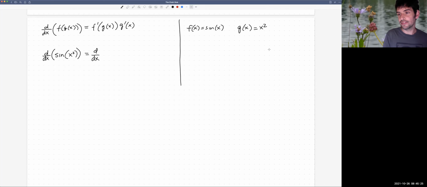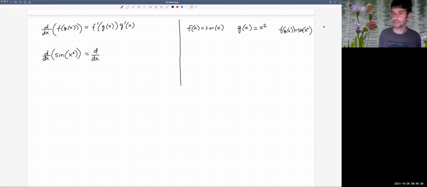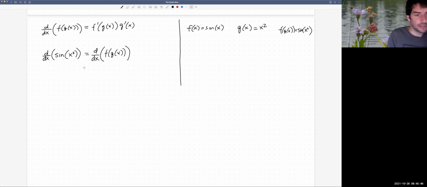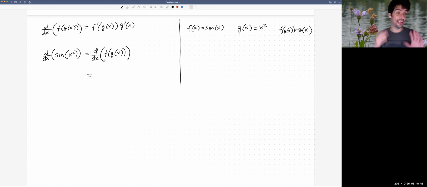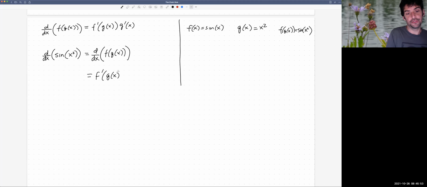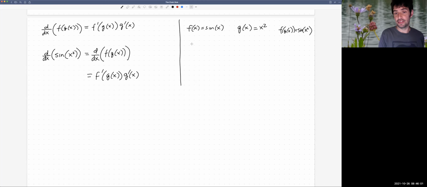So then this derivative, right? Notice that means that f of g of x is sine of x squared. All right, that's our function. So I'm just going to write that over here. This is f of g of x. I don't have to think for this next step. I have a definition. The definition of a derivative of a composition of functions just looks like this: f prime of g of x times g prime of x. So let's compute some of these things.